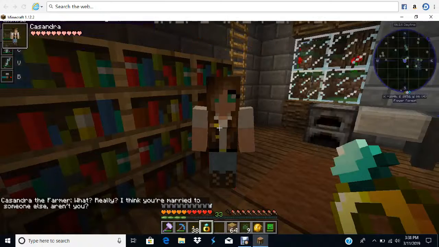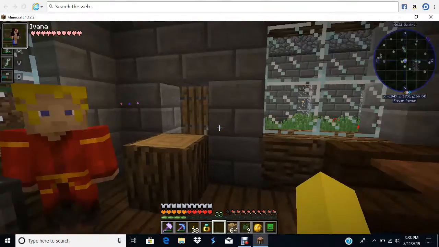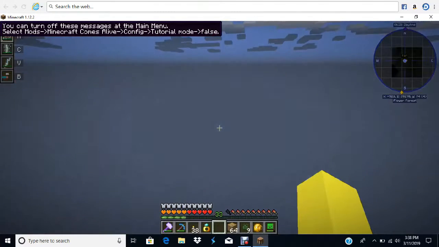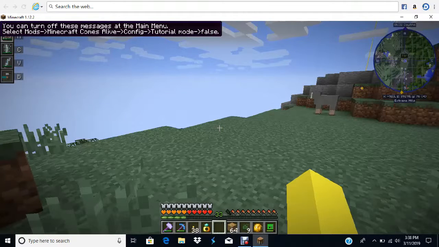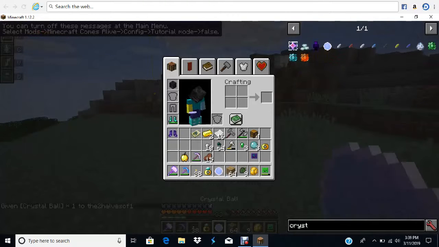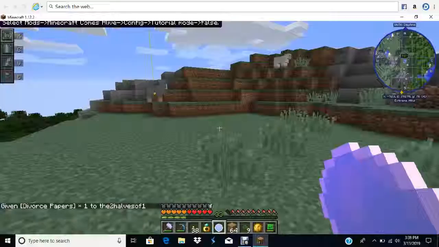Are you kidding me? Oh my God, not again. This happens just about every single time. Hang on, I have to. I hate this. I hate this so much. Okay. I have to do this. I'm sorry, guys. But I'm gonna cheat in the crystal ball. And the divorce papers. How do you even make this thing? Feather, ink sack, and paper. Of course, that's how you make it.